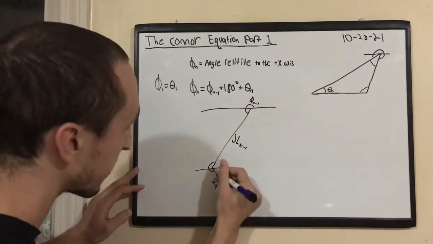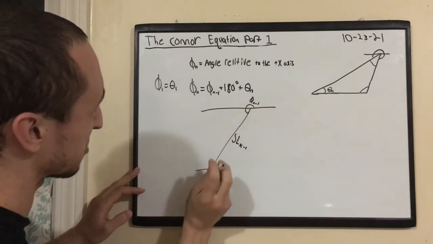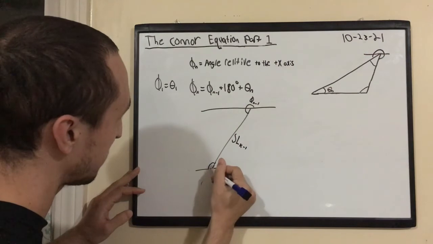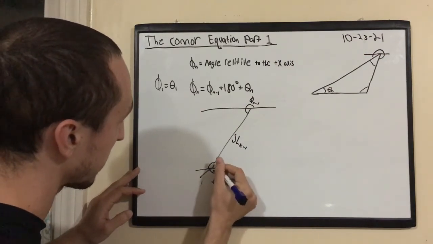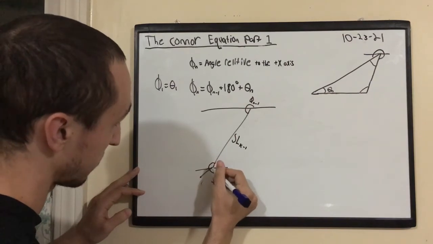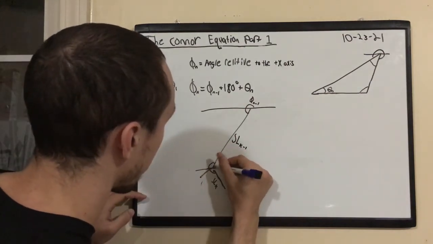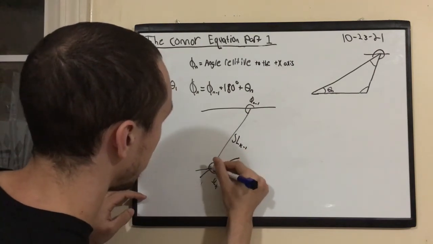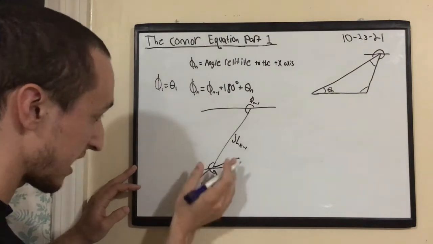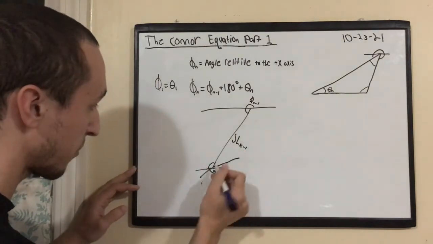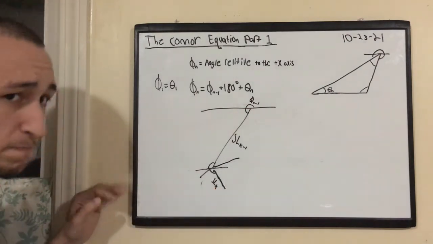For any case, it doesn't matter, it could be going this direction. Oh, that's almost a straight line. Sorry about that, it could be going this direction. It would be just a shorter angle. Theta would simply be shorter. It could be going this direction. Theta would be a lot bigger. All right? Whatever the interior angle is, you just simply add it.